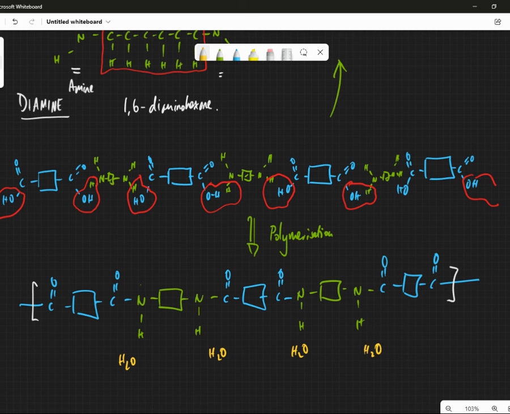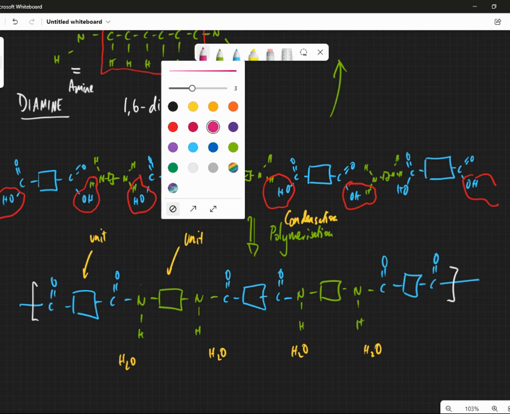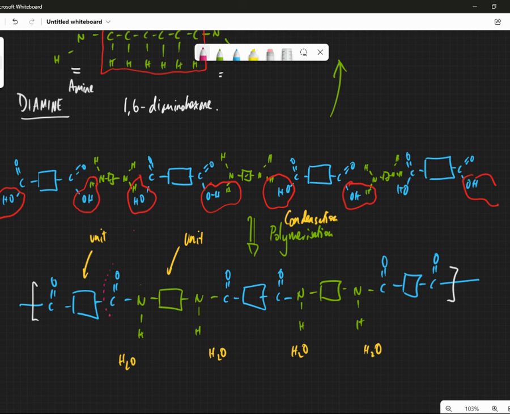So, what type of reaction caused this? Well, it was a polymerization. And what type of polymerization? Well, it was a condensation polymerization again. So this is the second time. Now, what's the difference? Well, we've still got our units. This is a unit there, and there's another unit there. Units look pretty much the same, but the linkage is different now. This is a new linkage.